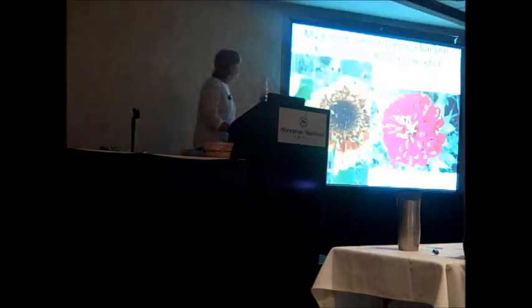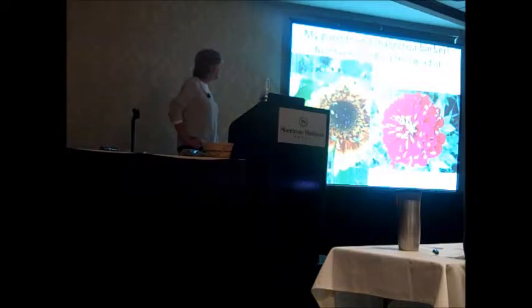Tomorrow, most of you anyway that are coming on the tour will be able to see the different places that we grow dahlias, but they're all inside behind screens. This is our friend, the northern corn rootworm, that just shreds zinnias, sunflowers, and dahlias. They love the white, especially. They stay away from red.